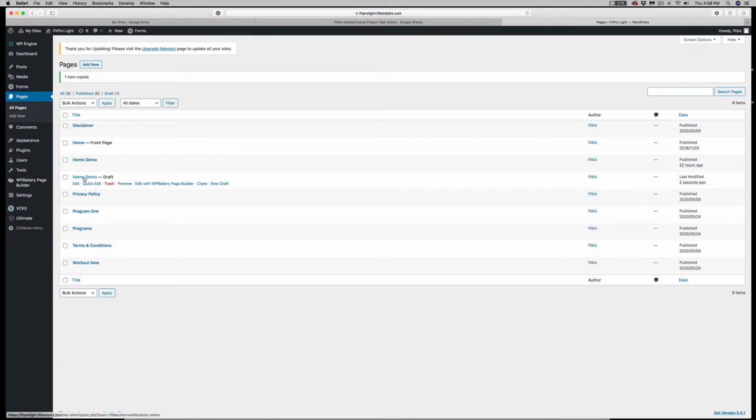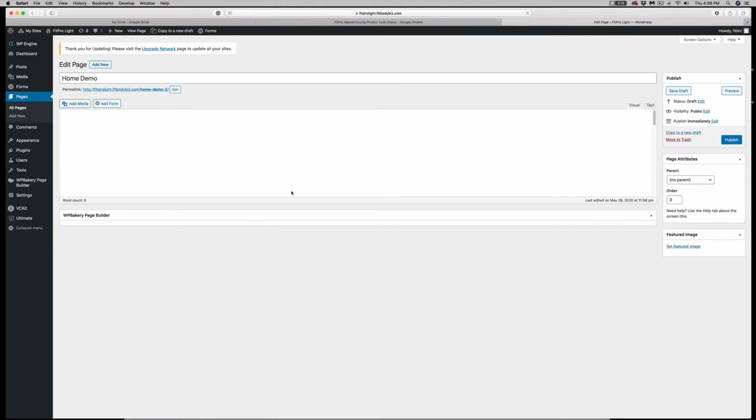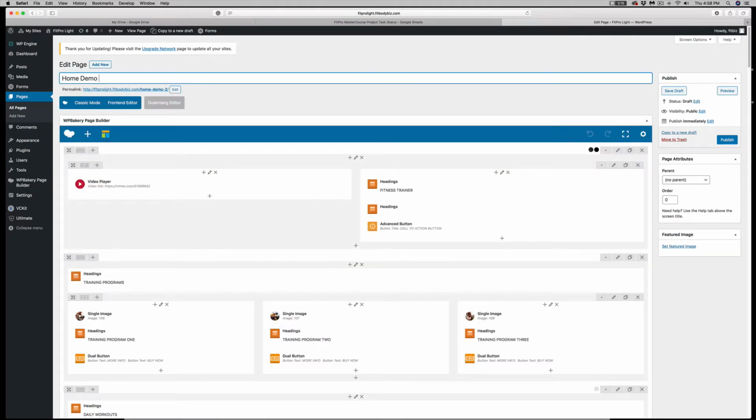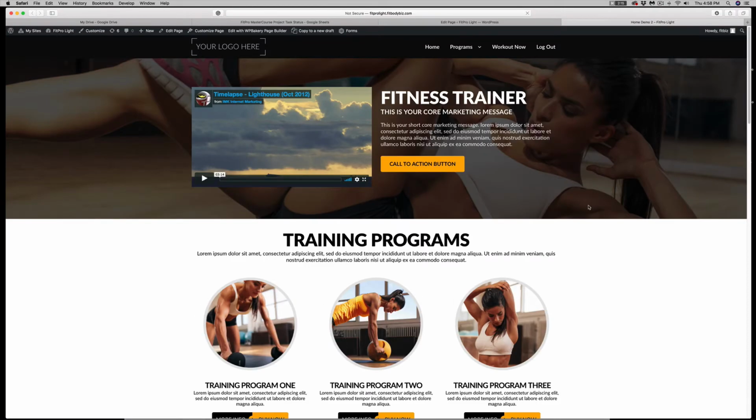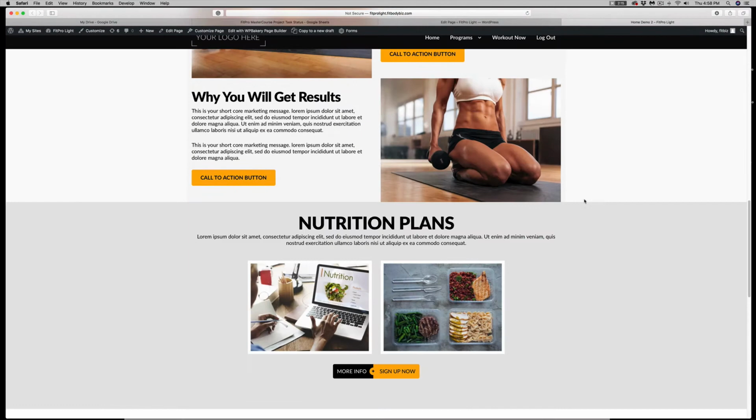So what I can do is go over here and click on this. It's going to bring up the editor for that page, and I can go ahead and save this as a different page under a different name. So we're just going to add a 2 on there, and then when I go ahead and click on publish, now I have a complete duplicate of that entire page. If I was to go ahead and view that page here in the browser, we'll see what it looks like. So it's basically a duplicate of this entire home page that I just created.